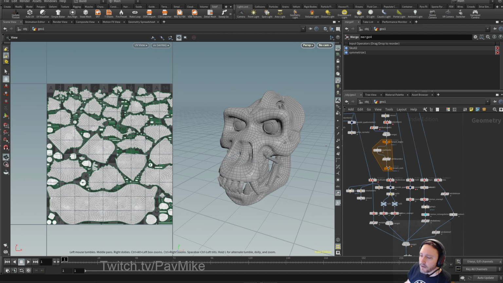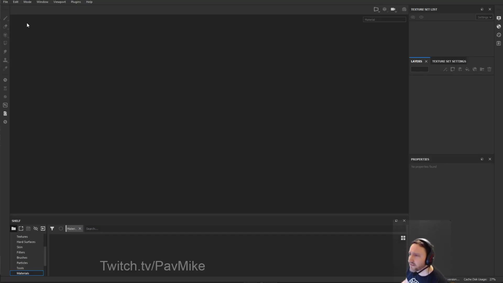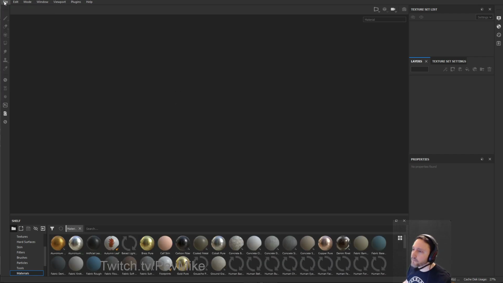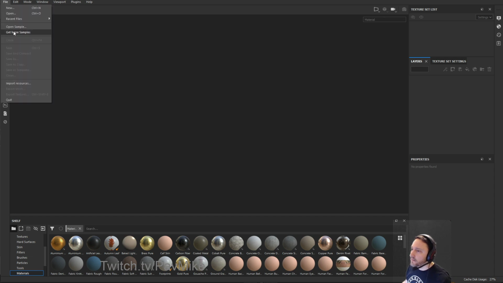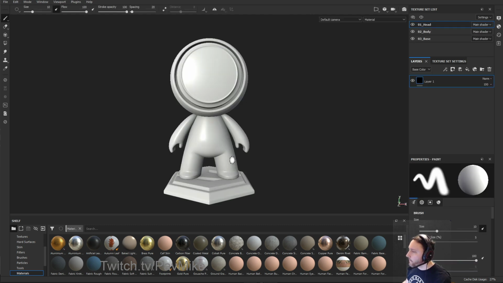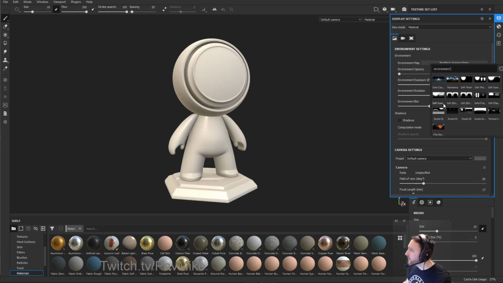Neutral lighting environment in Substance Painter, like 50% gray. You could probably just make a 50% gray. I could be wrong. Environment map, or a neutral lighting environment map. Honestly, I've never bothered to go into Substance Painter and change the environment map. Sure. In here you say whatever environment map you want to use.